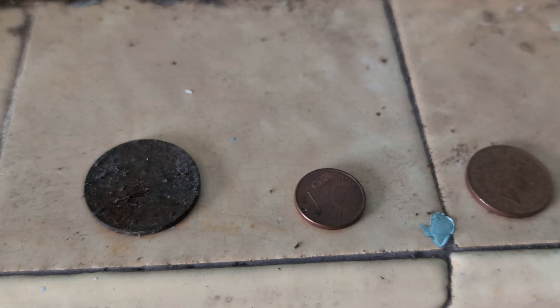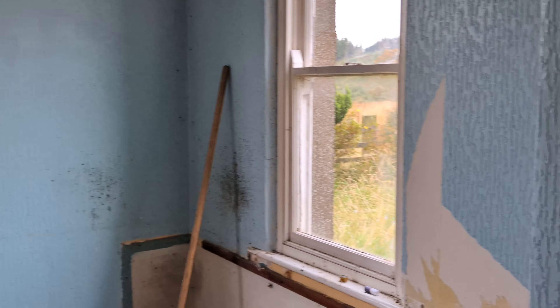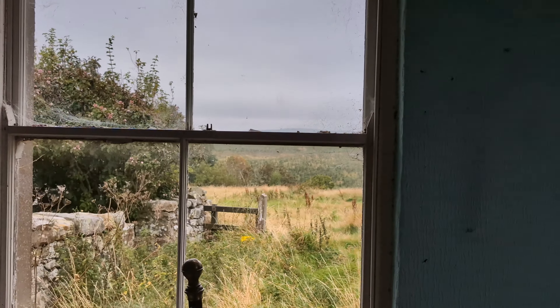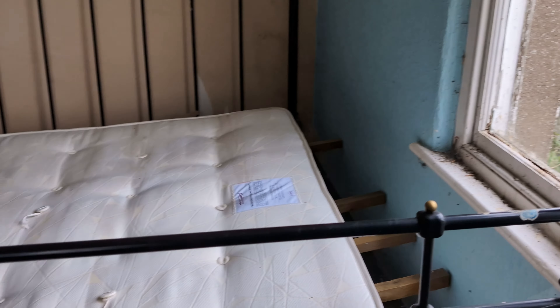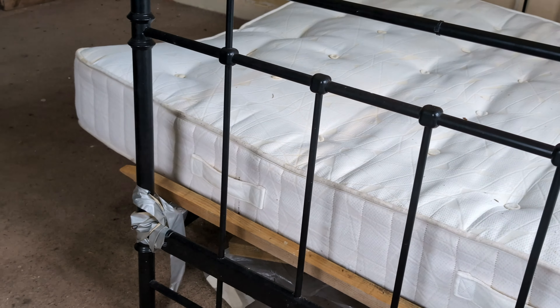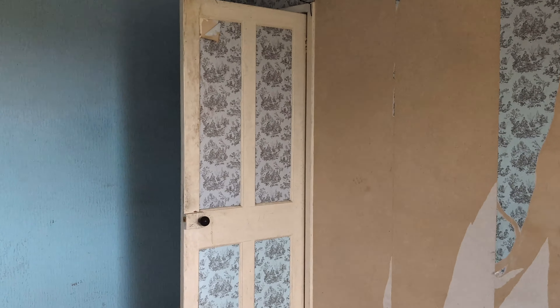There are some coins there. Looking out across the wilderness, it is very remote up here — I bet it was a lovely place to live. The thing is, that's quite a decent mattress — memory foam, feather — tied together with some sort of duct tape, not sure what that's all about. Look at the wallpaper on the back of the door.